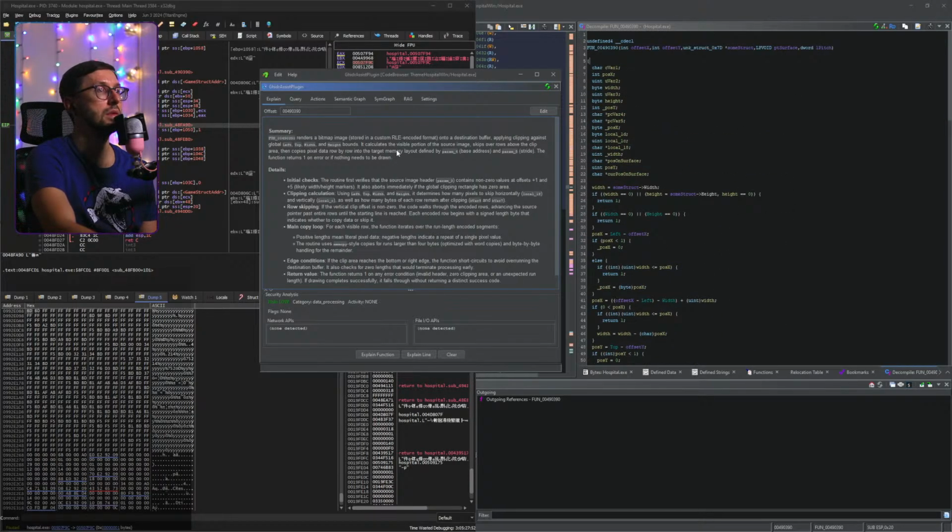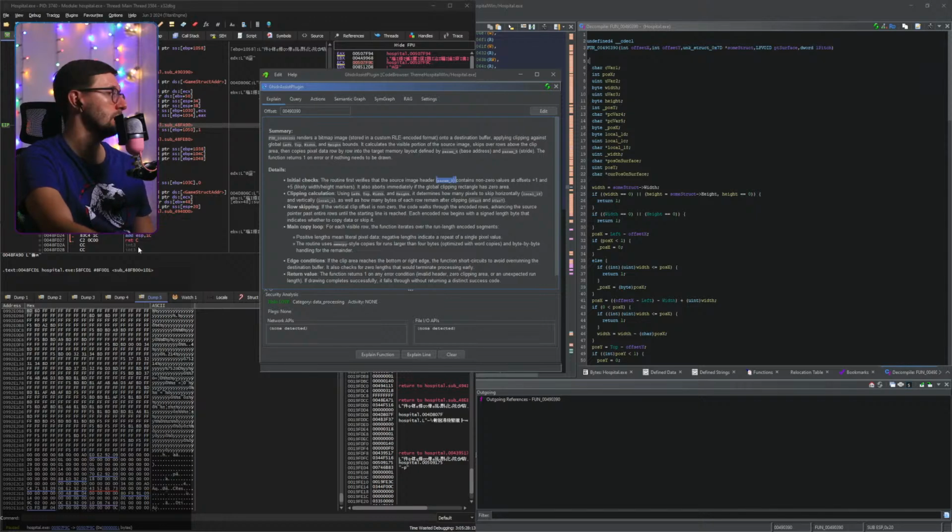Source image header is param2. Oh no. My god, why is it so small?